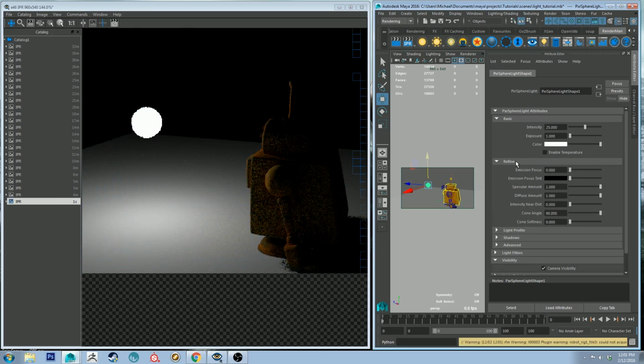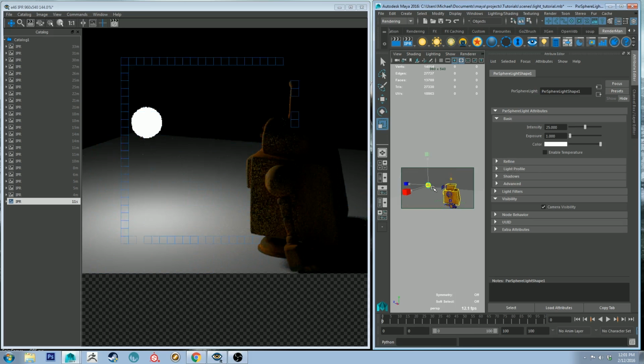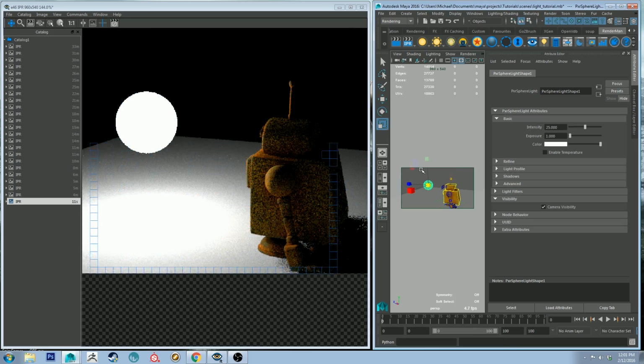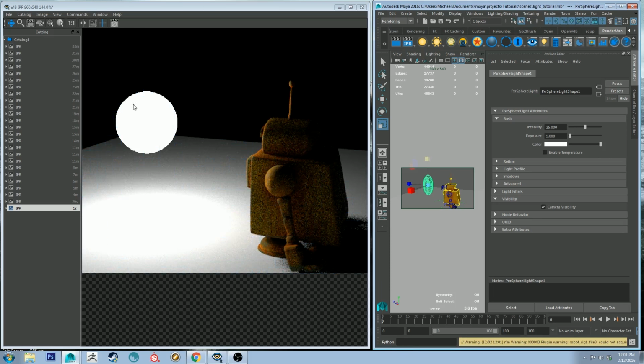And this light works the same as all your other light settings. The only thing that you would change is really the size. You can only change the light size on the XYZ axis evenly, so you can't make its Y value more than its X and Z axis or anything like that. Because if you update that IPR, you'll see, as I've done that on the Y axis, it hasn't actually stretched it in the scene. It doesn't respond to that. It'll only respond to the average height now between those two.